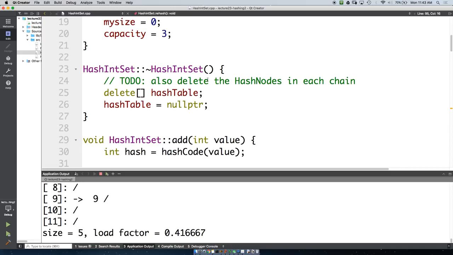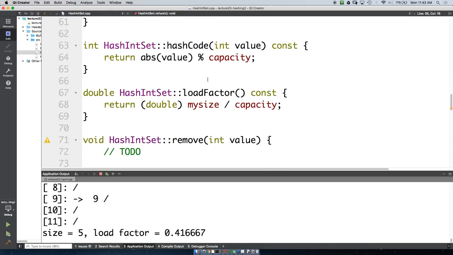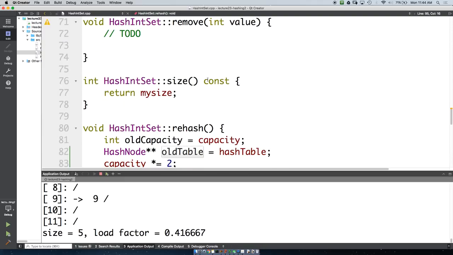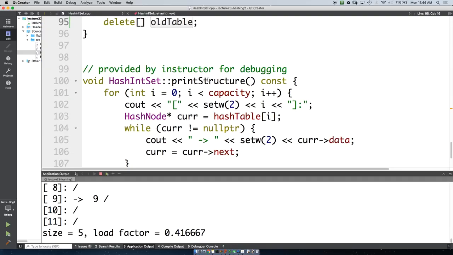What is the distinction between the number of elements in a hash map and the length of the hash map? Great. So the question is, why is there this distinction between the number of elements in your hash map and the number of buckets in the hash map? You need to know the number of buckets because that's used in the hash code function, right? It returns the hash modded by the number of buckets. And then you need to know the number of elements if you want to do size or a rehash.